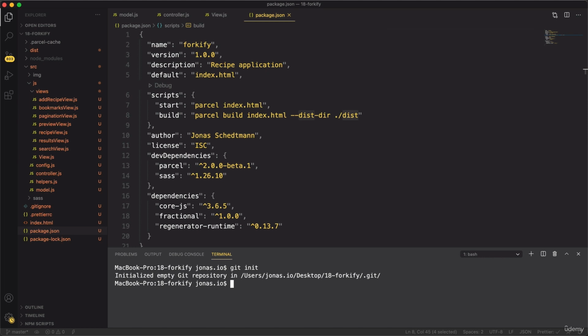And after this 3-part intro to Git, so after this lecture and the next two ones, you will be able to start using Git in your own projects. And that's actually really important. You really need to start using Git because you will use Git in every web development job that you will ever find. Every developer uses Git and also GitHub every single day.